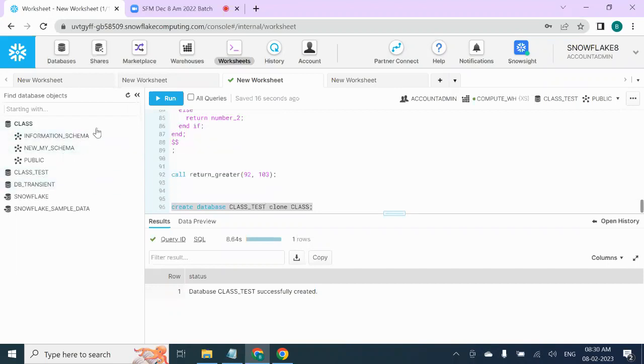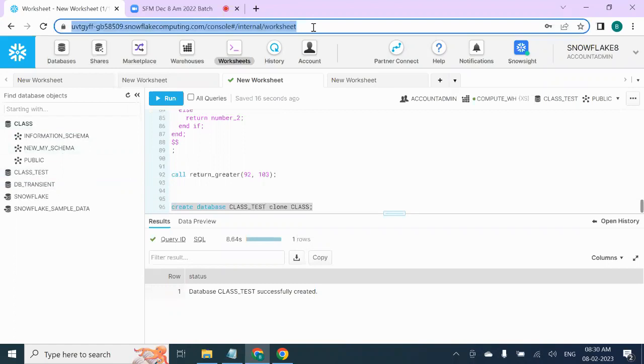But let's suppose we need to maintain a separate account, then the URL will be different. In this situation, what we will do is we have an option called GET_DDL. We are going to export the complete code, and then we will give it to the CI/CD team. If you have a DevOps team, we will give it to them.